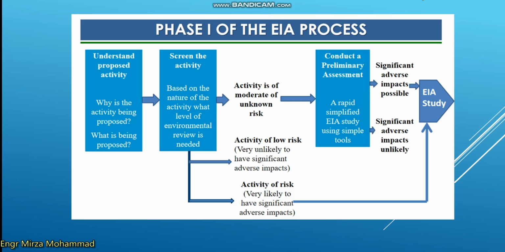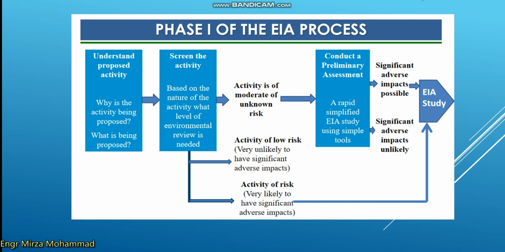But in case the activity is of low risk, that is, we find out after asking why the activity is being proposed and what is being proposed, and after knowing about the screen activity, that is the environmental impact that the project has, if the activity is of low risk, then we will not have to proceed to the EIA study. But when it is of high risk, we have to proceed and directly move to the EIA study, that is the environmental impact assessment study.